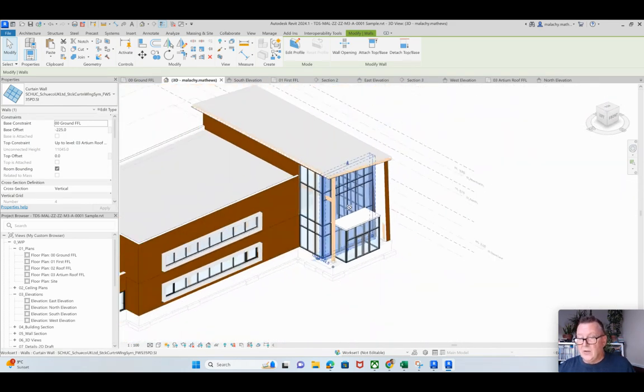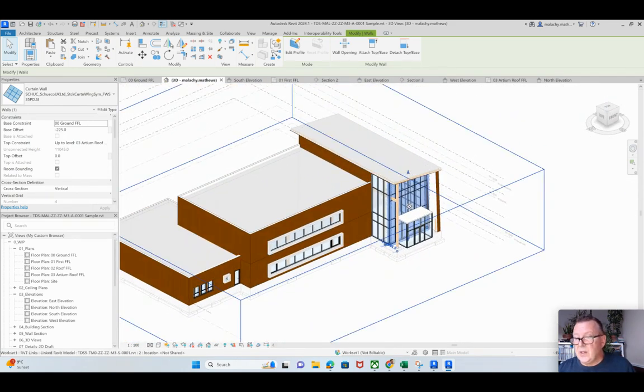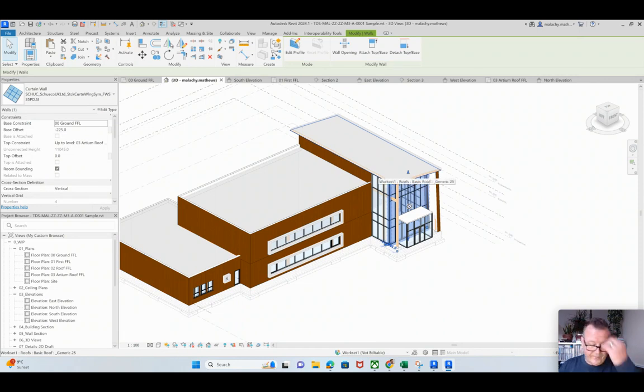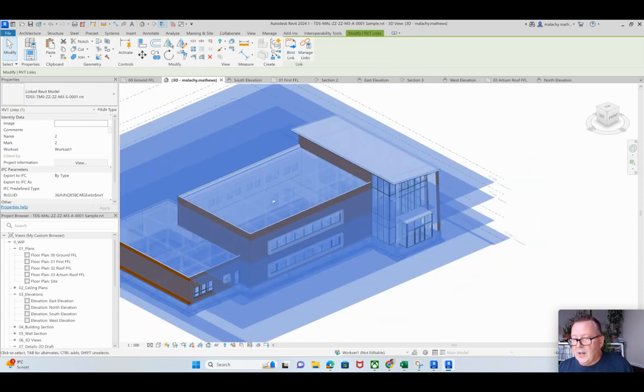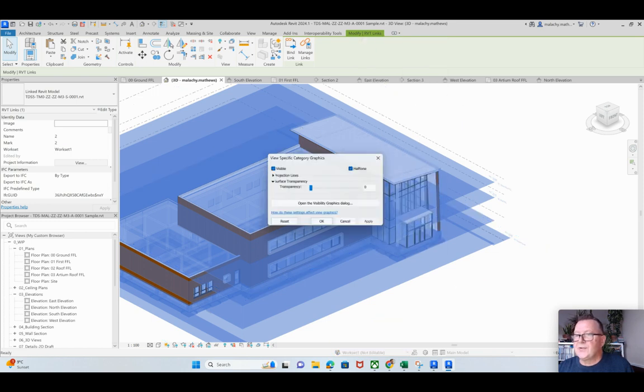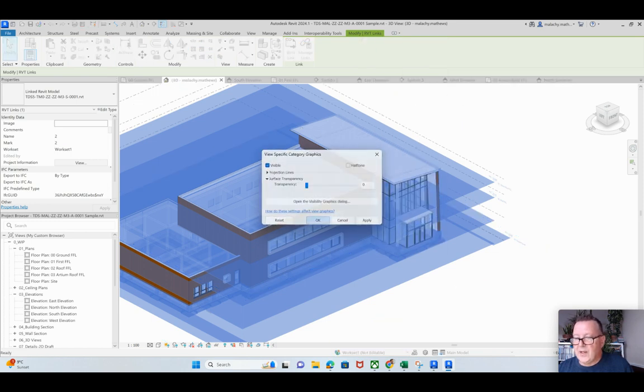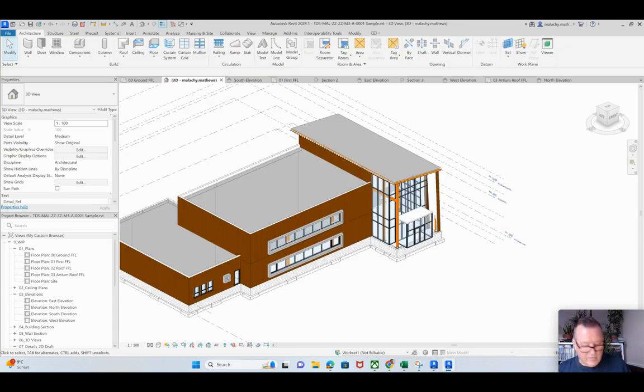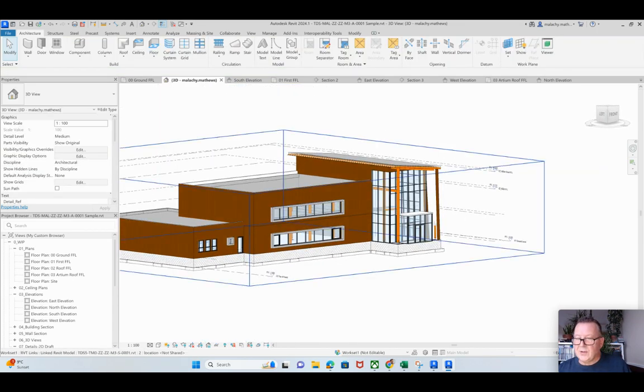The other thing that I think I'm going to do, when I go into the structural plan here, is leave the joists in, but delete the roof, and I'm going to create the roof here in the architectural model. So just right click on that. We'll just turn off the halftone here, and we'll see how we're doing. So that's how that's looking there.